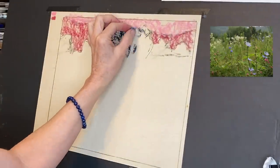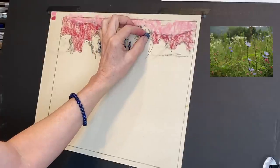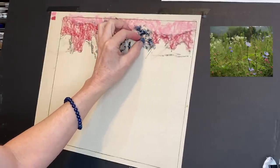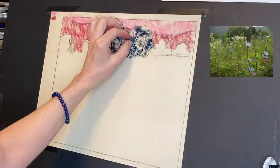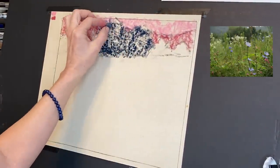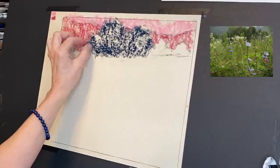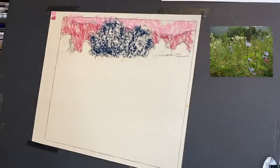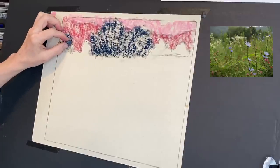Now, while I'm working on the darker areas here, let me talk a little bit about why I would have chosen those colors as an underpainting. By the time you see the end of the painting, you will see an influence of these colors peeking through, and they make for a nice combination with all of the greens. I love to use warmer tones for an underpainting if a scene has primarily green, and pinks and golden colors usually work well for that.